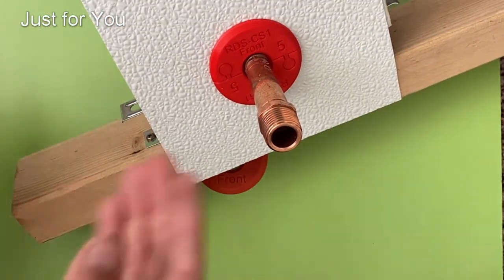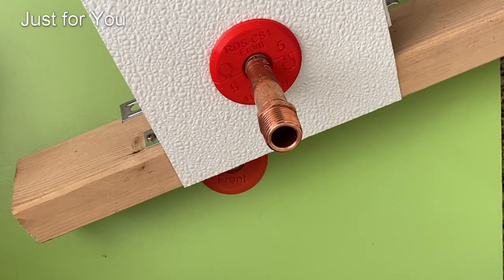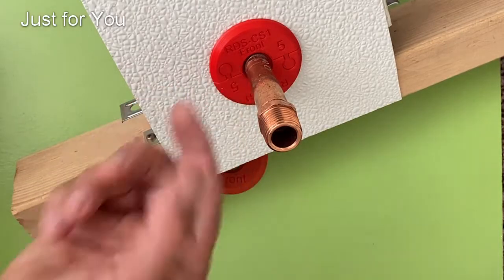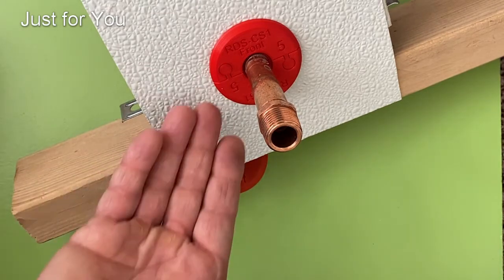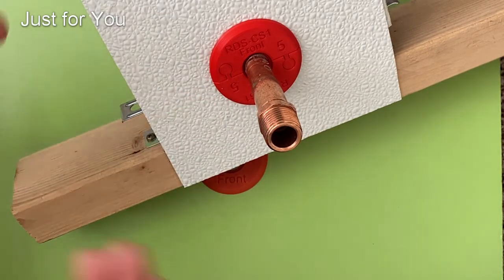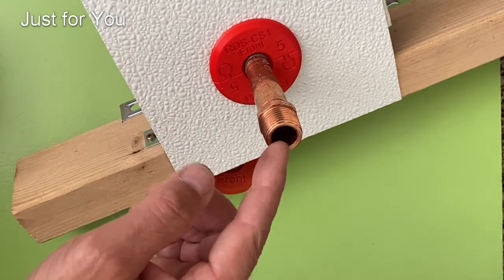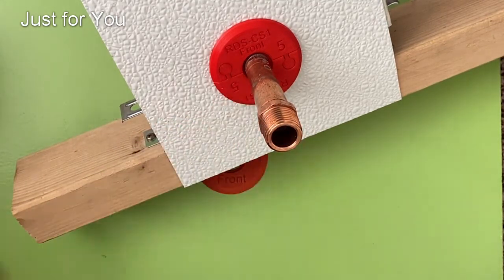That's the split version, and there is a video showing how to install it. The obvious reason there's no O-ring with it is because you can't slip an O-ring over the pipe. I've seen people sell the split version with an O-ring, but it really doesn't make sense — in cases where you use the split version, you can't slip an O-ring over this pipe. You could, but you'd destroy the O-ring.